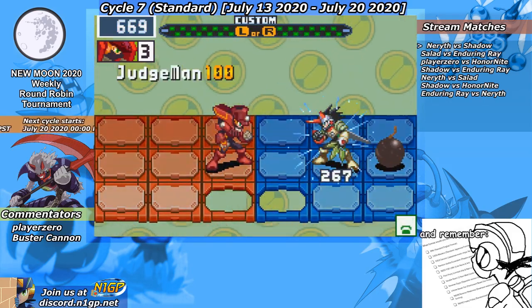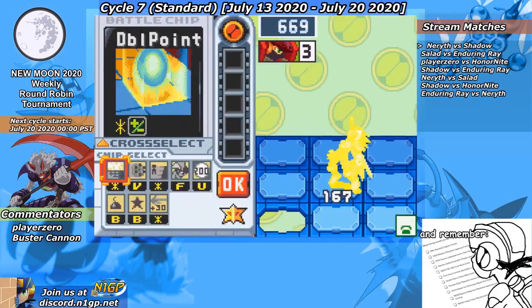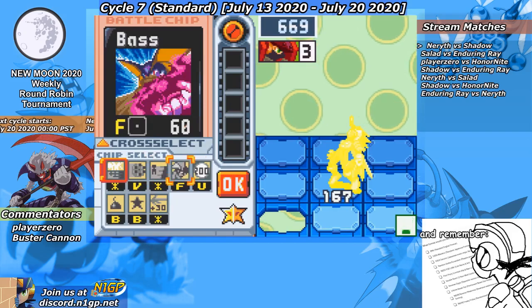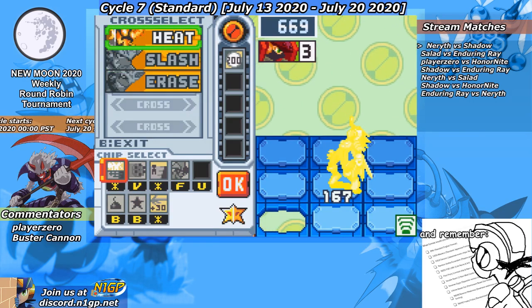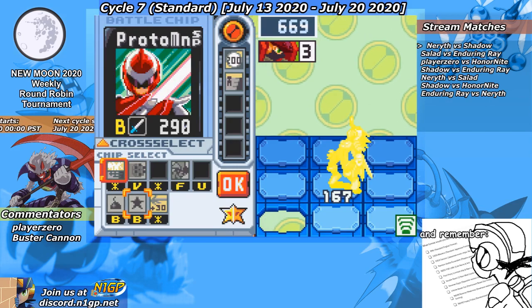Neryth has a good setup here. Oh, he destroys his own Black Bomb. That destroys it, okay. I guess it might have exactly 100 HP, so that would have exactly destroyed it. So keeping in mind that Shadow does have several recovery options in his folder, so if he draws one of those in the next turn, he's very much still in this.